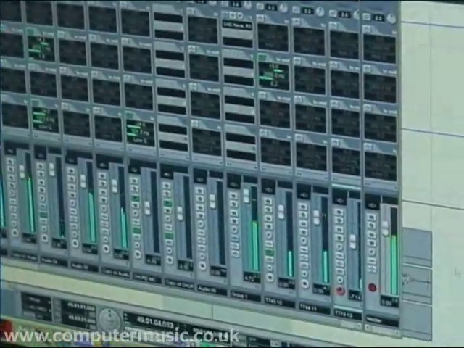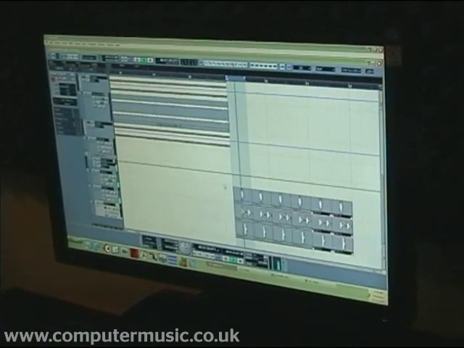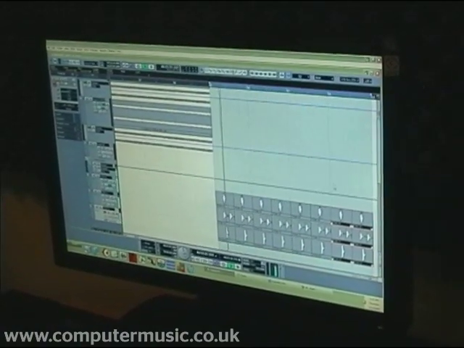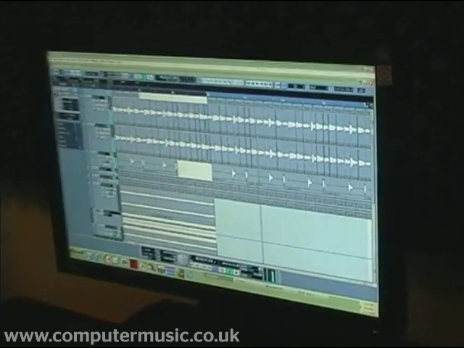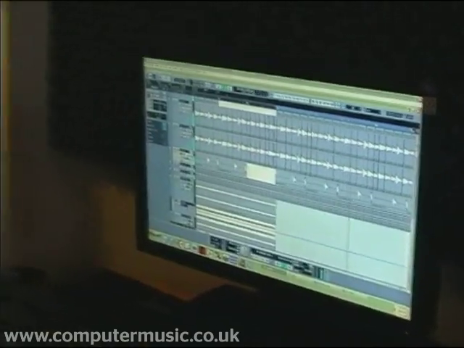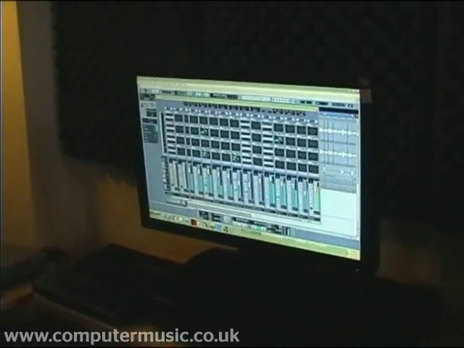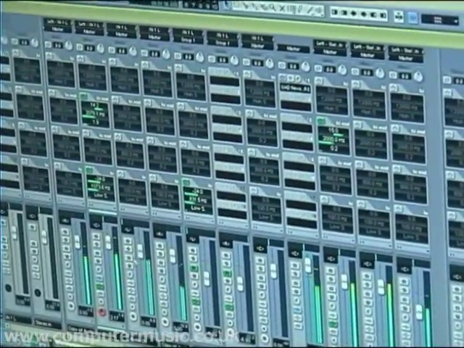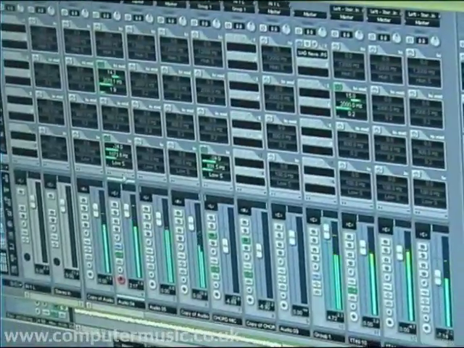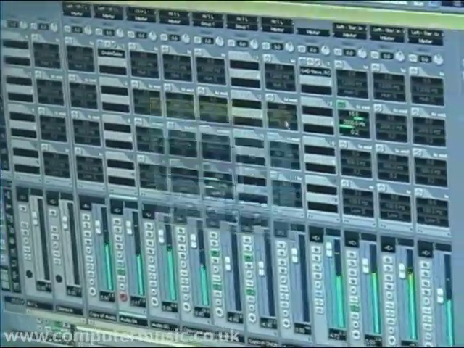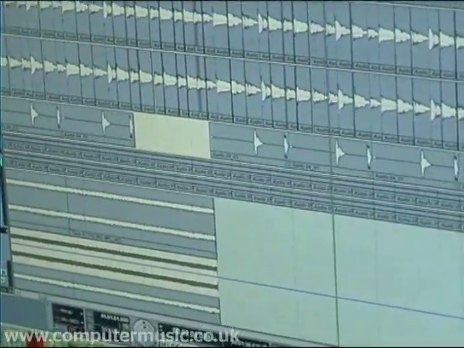Back down a little bit. Just tweak the delay down on the chords, it's a bit too heavy at the minute. More of the funk back in the sound.